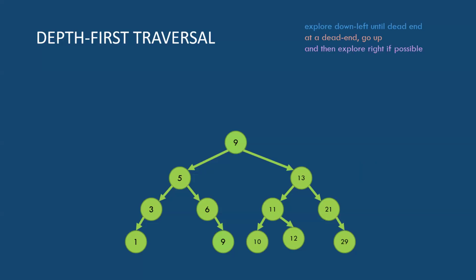So I'm going to go as far as I can left. Then I'll explore right through the parent, and then I'll recursively unwind and keep going, right? So the unwinding part takes us back through so we can finish exploring the rest of it. And we just do that recursively over and over and over again. So here's our in-order traversal, right? Now notice I go down 9, 5, 3, 1, and you're going to say, well, that's not really in order. So what are you talking about? But if I have a journal notebook and I write down the rooms in the order of, hey, go as far left as you can, then write down that room.